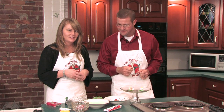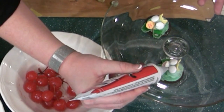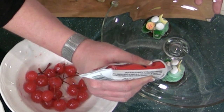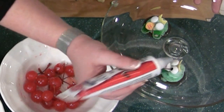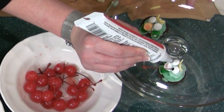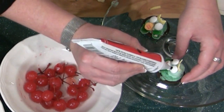The last thing that you do, they're looking a little expressionless, is black icing. And you're just going to want to give the M&Ms pupils. The best way to do that is I kind of get the tip flat against the M&M and then just swirl in a circle instead of trying to do a dot, because the pupils are bigger, and if you do a dot, you're going to get kind of a cone. So you're drawing on it almost like a Sharpie.